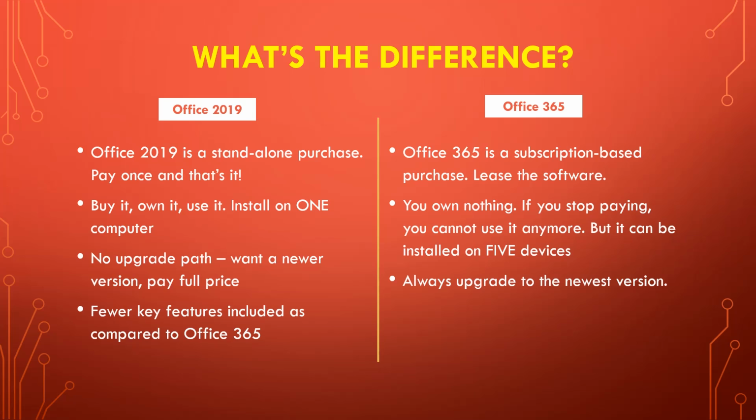Office 2019 has fewer key features included as compared to what's included in Office 365. And Office 365 has many extra features that are not included in 2019. I mean, they do that for a purpose. They want you to go to the subscription-based model. It's much more of a moneymaker to them, versus someone buying a piece of software for $150 and using it for 5 or 6 years. When you are on subscription, you're paying every single month, because if you stop, you don't have that software anymore.